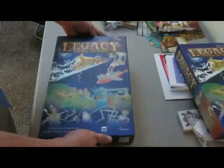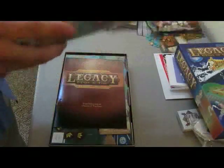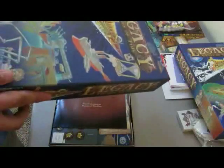A little bit of a tight fit on the first open for the box, but pretty good construction. I'm really happy with the quality of the construction on the box. It feels like it's going to hold up. It's a nice finish. I was thinking of doing the linen finish, but I went with the matte. I think it works really nicely. Looks really good.